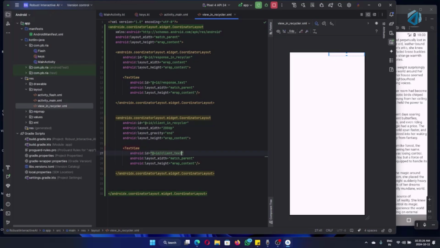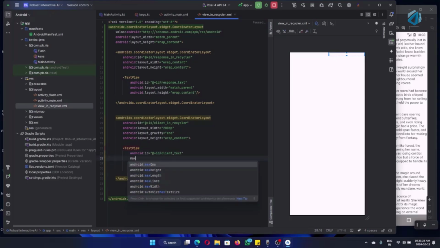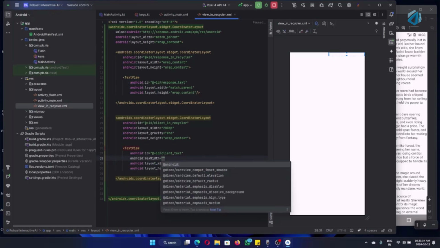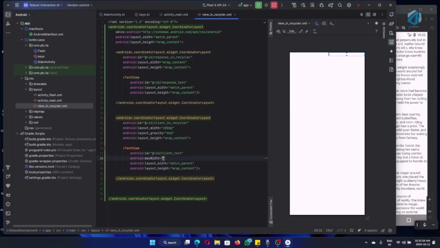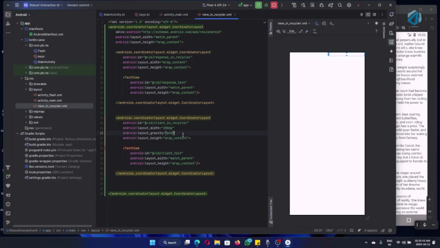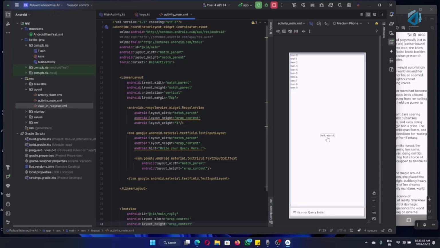I think I will be getting max here. Okay, max length. Okay, I'm getting max width to be like 400. We will be using this. Okay, it's good. We have done the primary thing. We let it be wrap content for now. The view inside the recycler view is set up now.